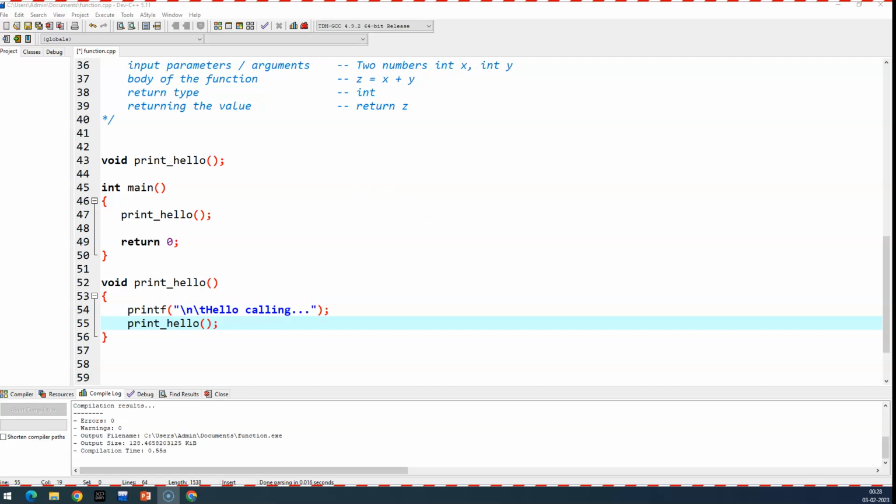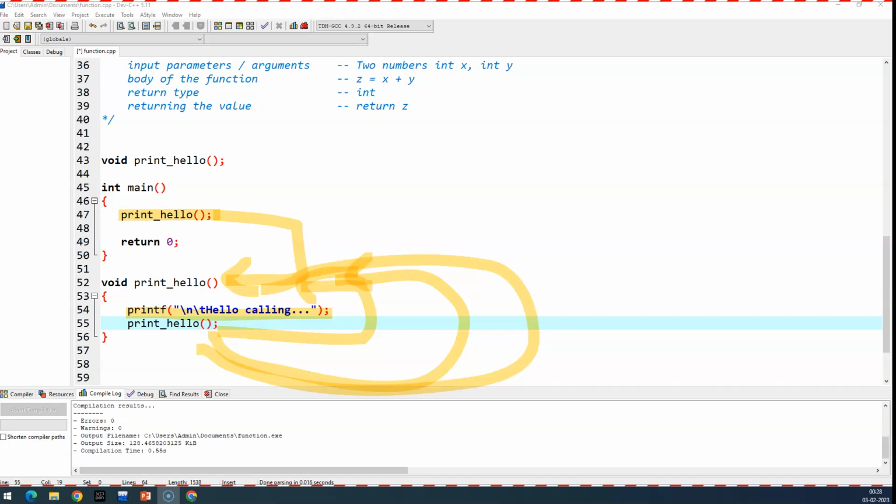See, it will come to main and it will invoke this, it will call, it will come here. Then it will execute this, and then again it will call this, so it will go here. Again it will execute this, it will go here, again execute this, it will go here.